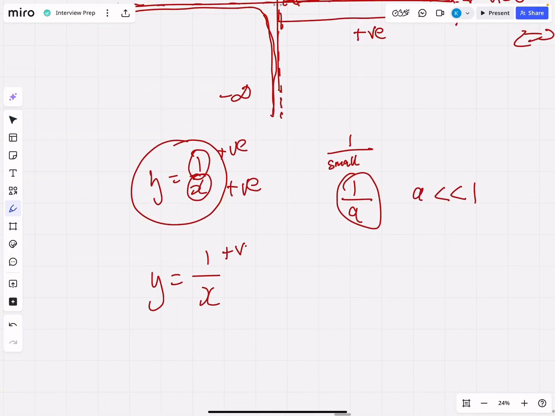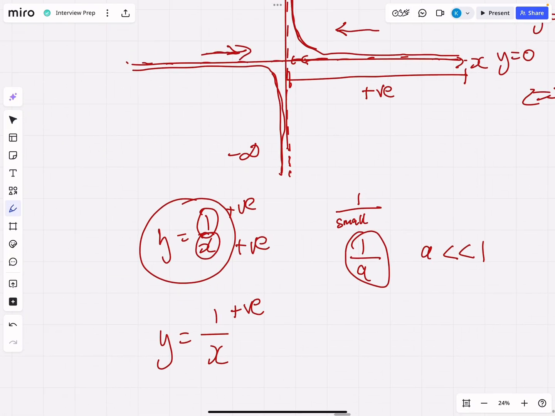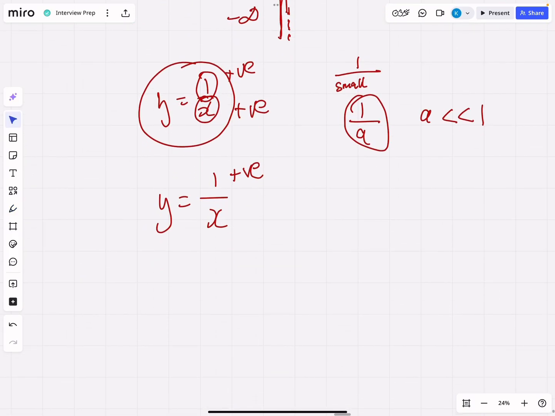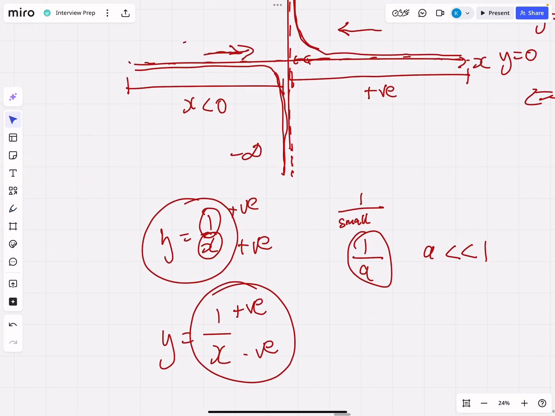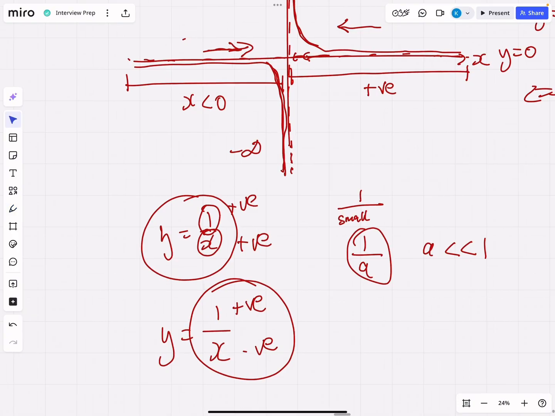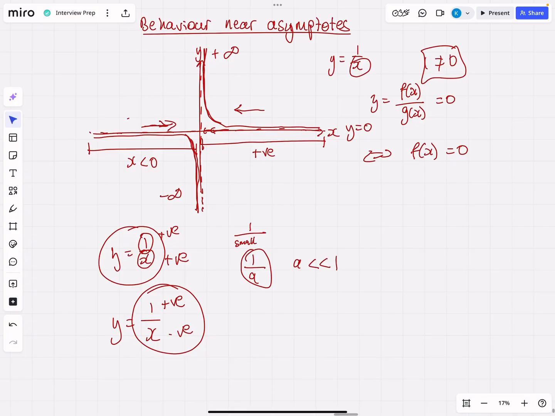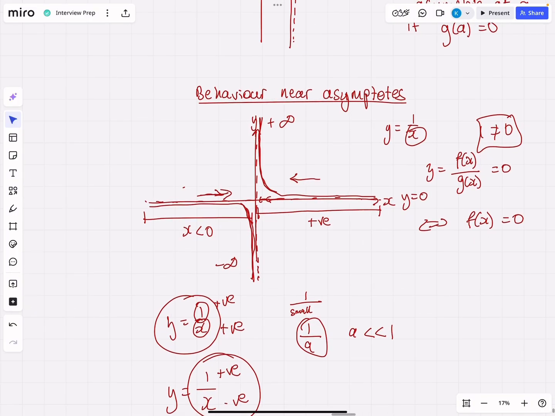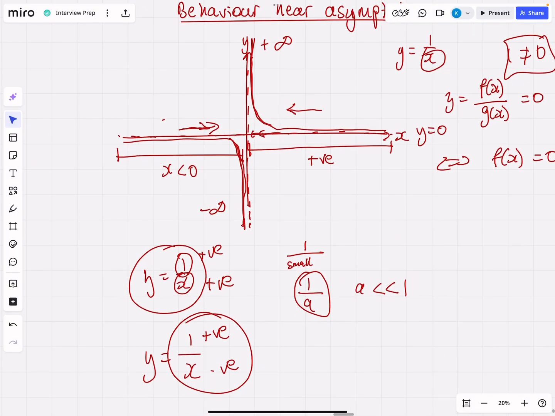Now, a similar argument happens if I approach the limit from the left. So 1, like we said, is always positive. And if I approach from the left here, this is for x less than 0, so x negative. And so when x is negative, I have a positive divided by a negative, so I'm going to get a negative result. And that's why my graph tends downwards to negative infinity. Now, this is a really useful fact to have, and it's going to be helpful for sketching graphs of rational functions when we're trying to evaluate some behavior near 0.